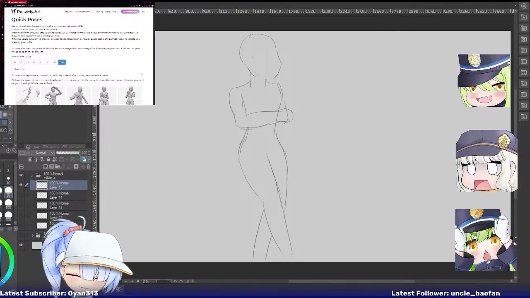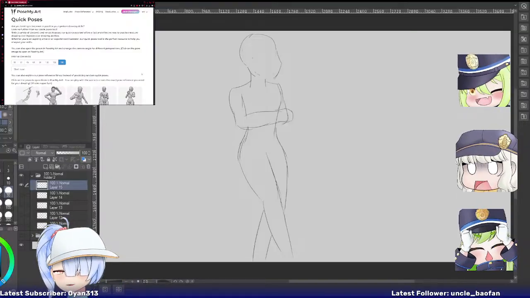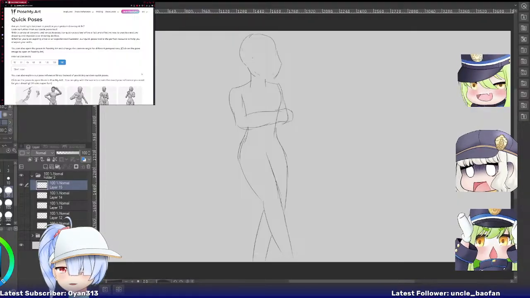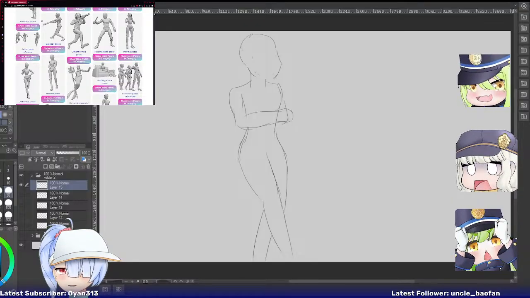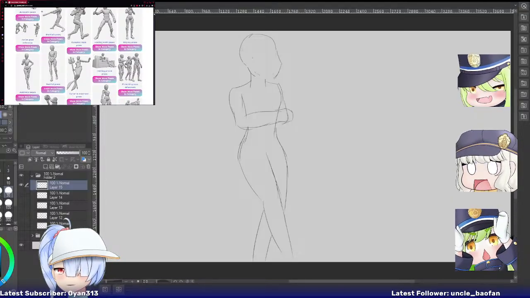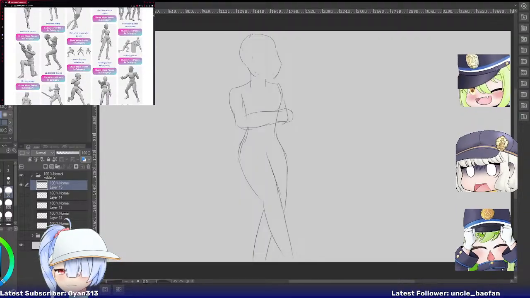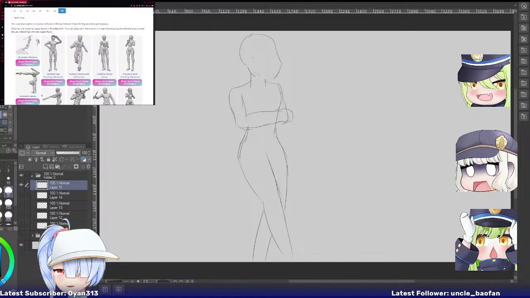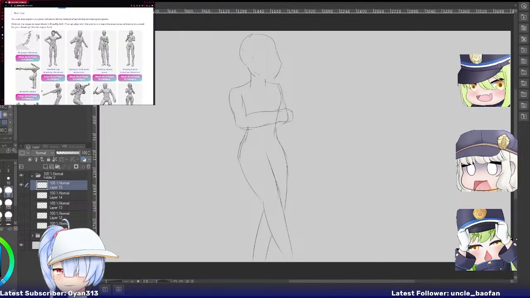Or should I go into one of these categories and actually try and draw one of these very slowly and more meticulously than trying to just fit the pose onto the paper as fast as I can? I like how there's a separate one specifically for baseball caps.